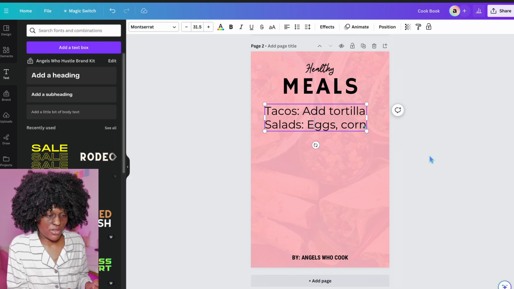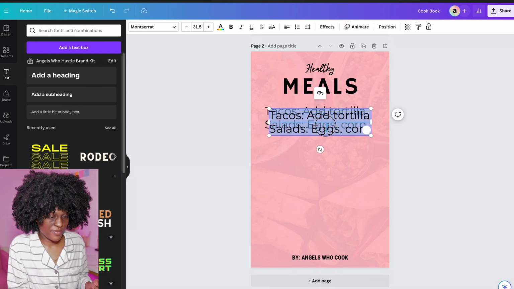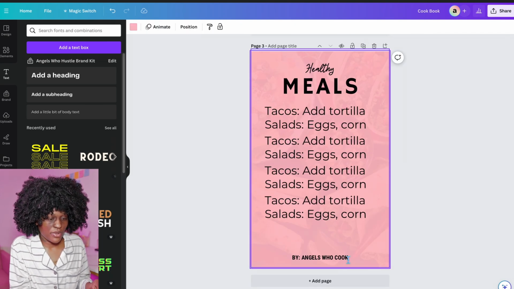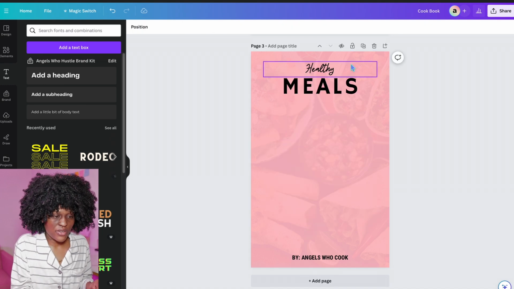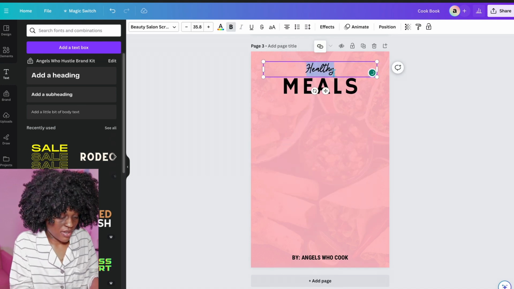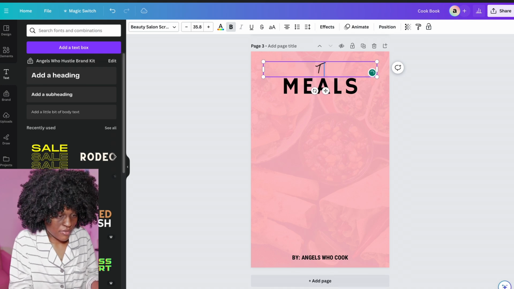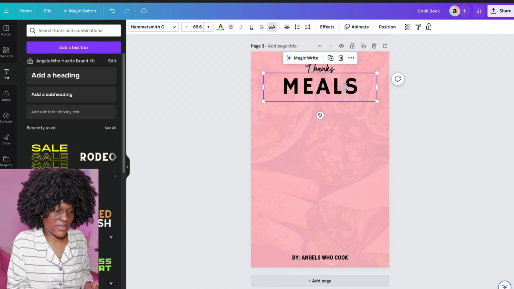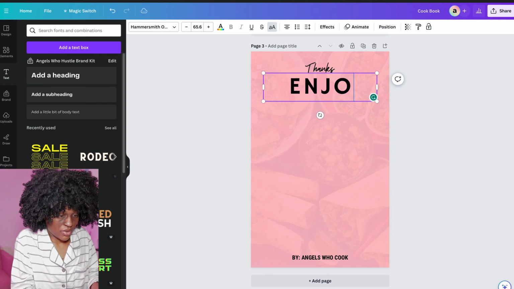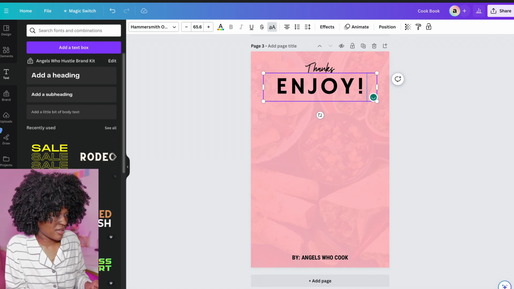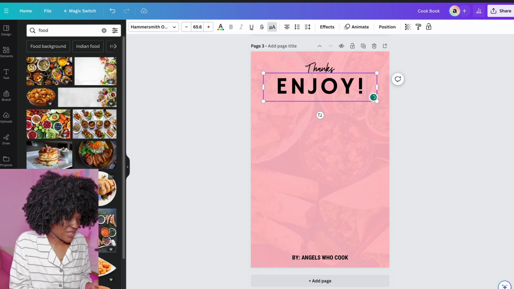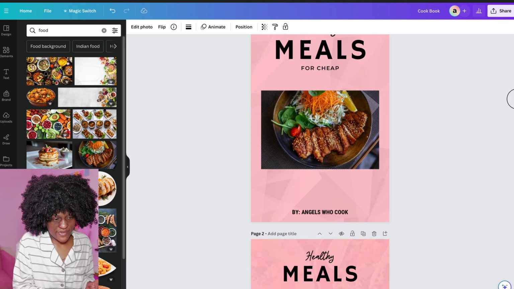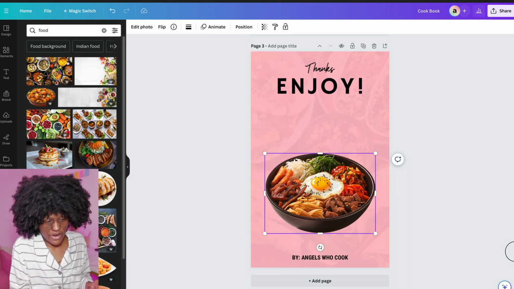And then you'll just want to continue on. So if I was to just duplicate, this is pretty much how you create an ebook, and then you can either duplicate another page, and you can say, thanks for purchasing. Thanks. Enjoy. I don't know, this is random, right? So yeah, this is pretty much how you create an ebook. So let's just say the ebook is done. You have the cover, you have the ingredients, the recipes, and your end page.